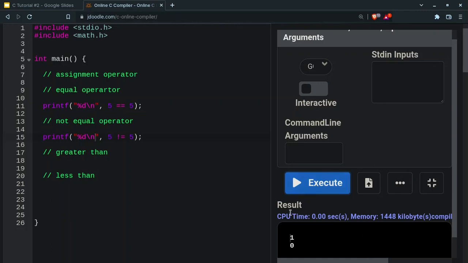Greater than is the same thing, so I want you guys to practice with the greater than and less than. If you don't succeed in doing that, just let me know in the comment section and we'll cover it during our next week tutorial. But that should be it. It's not that complicated. Do take your time to understand all these operators. I know I'm just showing a bit and leaving a bit of work for you guys to do.